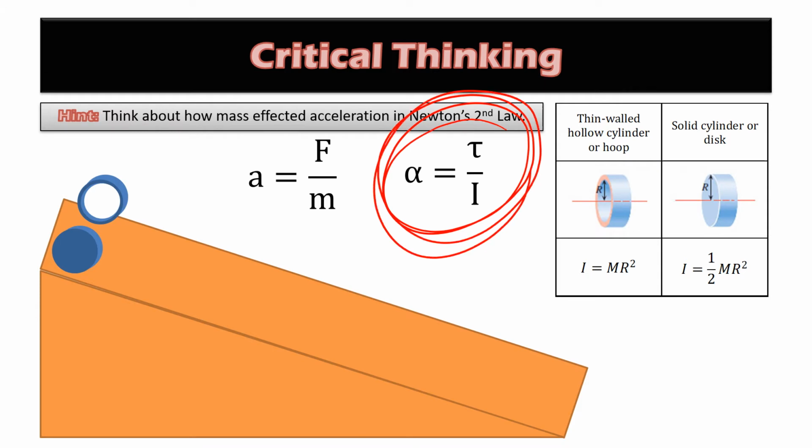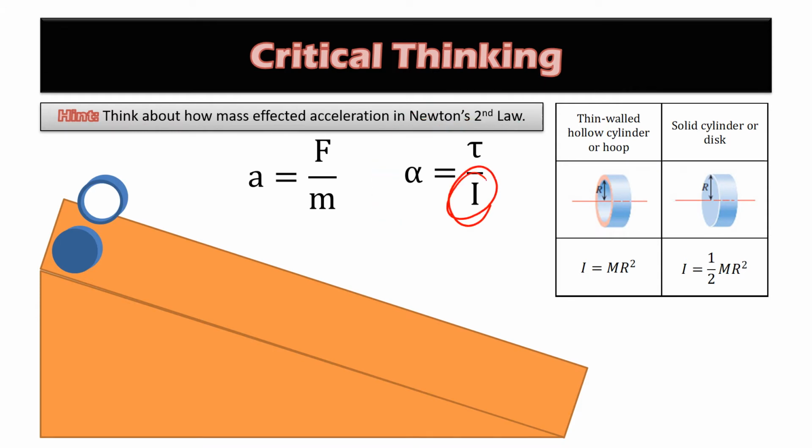But this lesson's all about this I. So we don't have to really calculate it yet, but we should have a fair idea of what's going to happen. Since the acceleration is inversely proportional to the moment of inertia, that should give us some clue as to what will happen. Which one has a greater moment of inertia? Can you predict just by looking at the formulas?